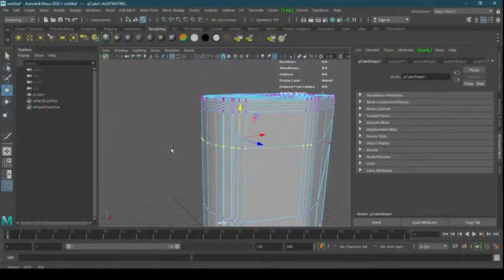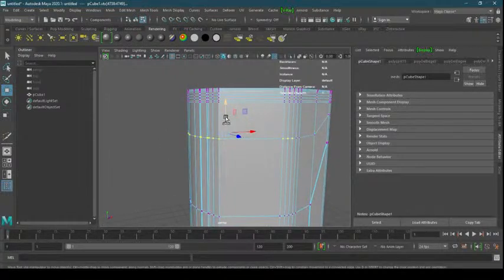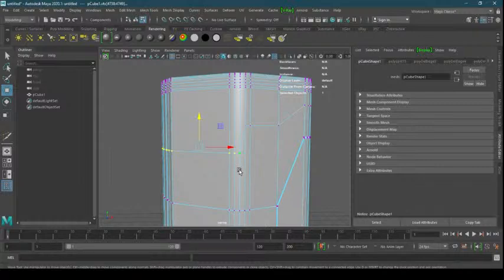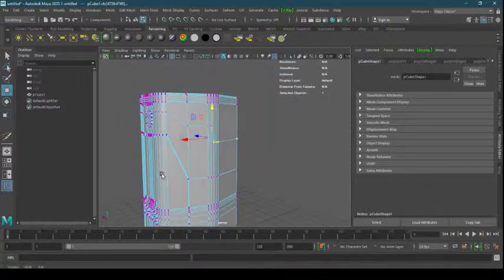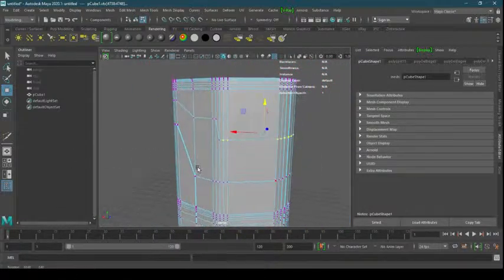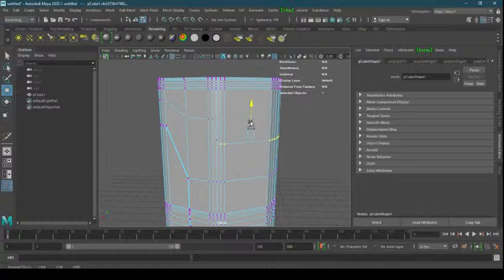Okay, they are selected. Now I have to slide it, so I will press Ctrl Shift and move it down. Otherwise it will change the topology of my design. Okay, so here a bit, and now what I will do is that I will deselect this one, same here, because I'm making a little bit of curve. Okay, now shift right, slide it down a little bit, so you can see a curve is being made here.